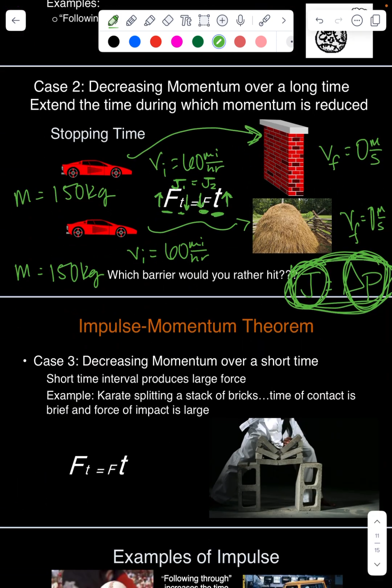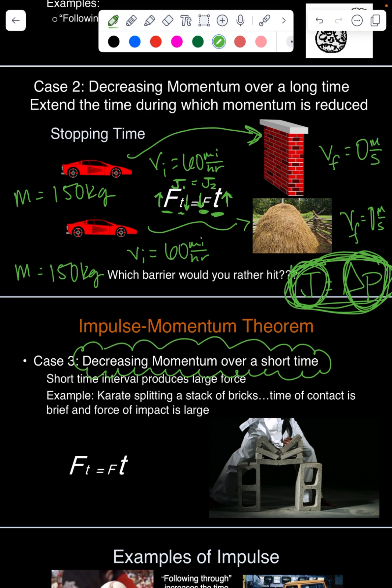All right, and this one is still kind of looking at that car hitting the brick. It's the same thing. If we want to decrease that momentum, so we want to bring it to a stop, slow it down, over a short amount of time, that means that the time that we are in contact, or that force is in contact, is very, very brief. The time is very short, but that force is very, very large. So this is the same thing as that car hitting the brick wall.